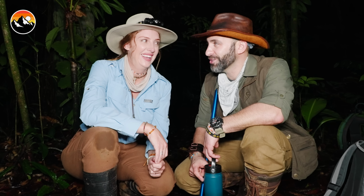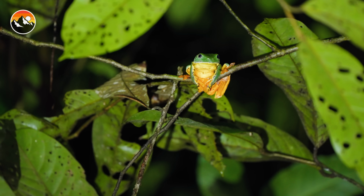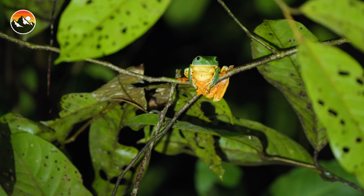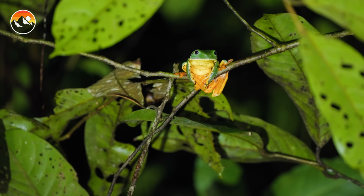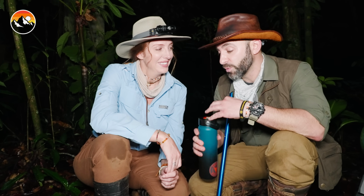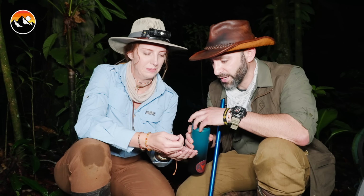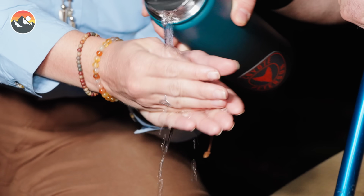Okay, well, when it comes to facing rainforest challenges, catching a frog is a lot easier said than done. Now, we've got something known as the Splendid Leaf Frog up in the tree here. We just found it by spotting its eye shine using a flashlight. But, Christina, your challenge is going to be to catch the Splendid Leaf Frog. Now, whenever we do things with amphibians, we like to get our hands wet first. So put your hands out there. They're very sensitive skin. Oh, I'm so excited.